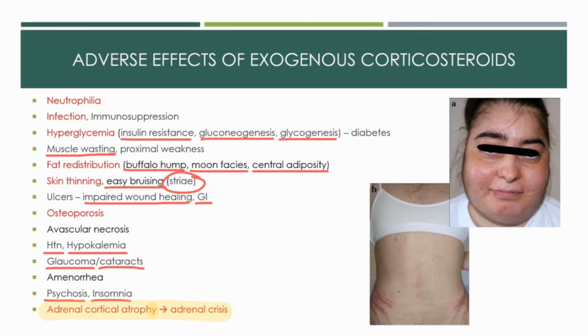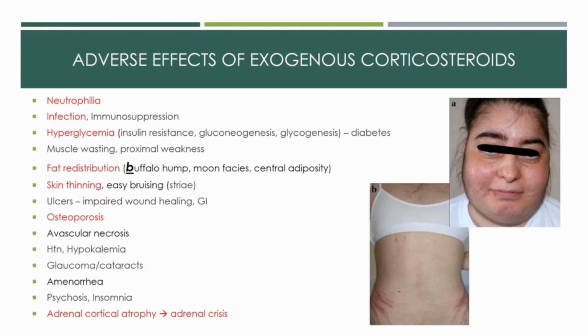If many of these other manifestations seem familiar, it's because we're basically describing the clinical picture of an iatrogenic Cushing syndrome. Cushing syndrome occurs because for whatever reason the body has too much cortisol, which causes many of the catabolic effects we've mentioned. There's a cool mnemonic I found for the symptoms of corticosteroid excess, which I've modified a bit, and the mnemonic is BAM, Cushingoid, which is a descriptive term for people with the classic outward appearance of Cushing syndrome. B is for buffalo hump, which represents fat redistribution.